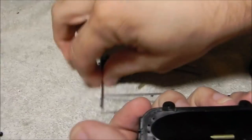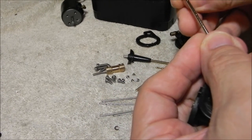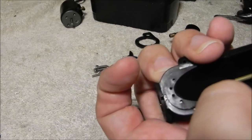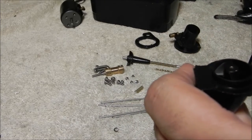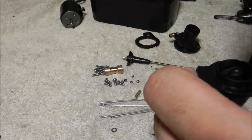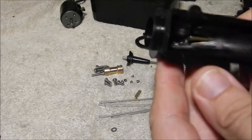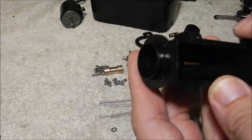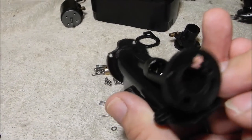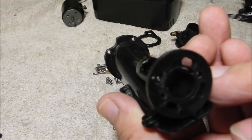I'm going to put one of these little washers on here to get a better push on that brass. Slide it in there like that. You can see it slides right in there very nicely — the little brass piece fits nicely on there. You can see it's just barely making it to the correct position.